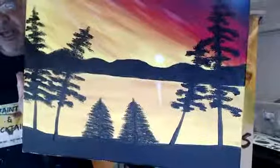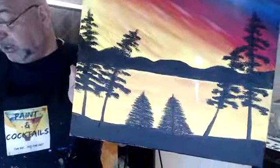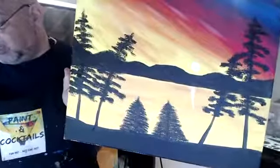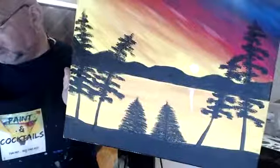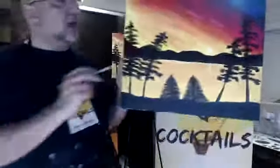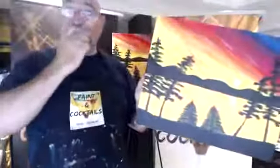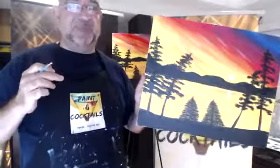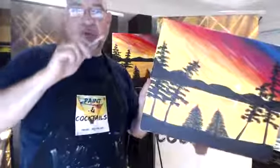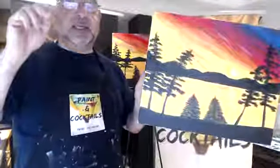And if we want to add some birds, stick with the small brush, get some white paint. I'm going to find a little corner of black to mix that in to make a light gray. Just a light gray. Roll the brush. I'm going to make a couple of birds here. Mustaches. I want you to think of mustache shape. They're kind of like an M, but it's not a McDonald's M. It's not a V. It's a mustache. So it's kind of a spread out M.